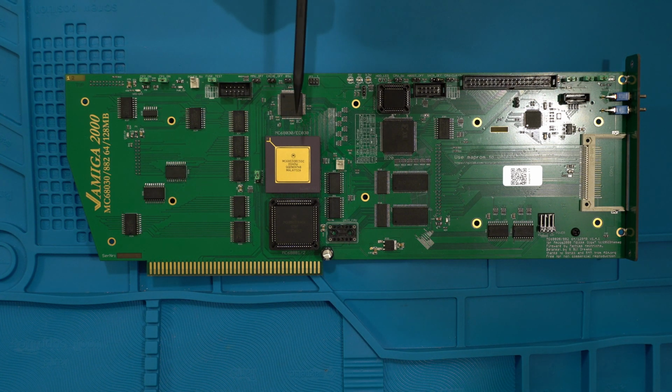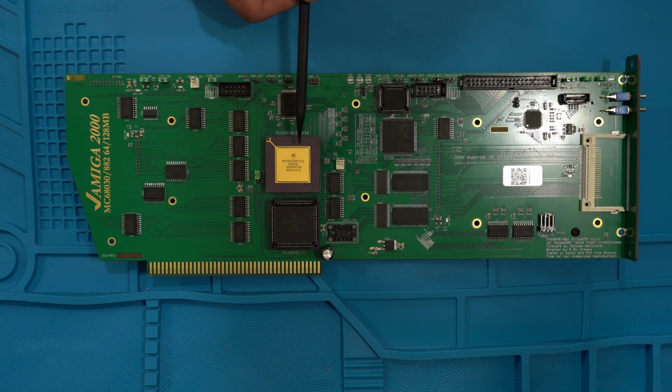So of course, it'll take the 68030 or the 68EC030, which is the version of the 68030 without the MMU. I definitely would suggest using one that does. You get much more usability and feature sets out of the full-blown version, and there's not much difference price-wise when you order these. When I got this card, I replaced this one with a rated 50 megahertz version. The one it came with was rated at 40.